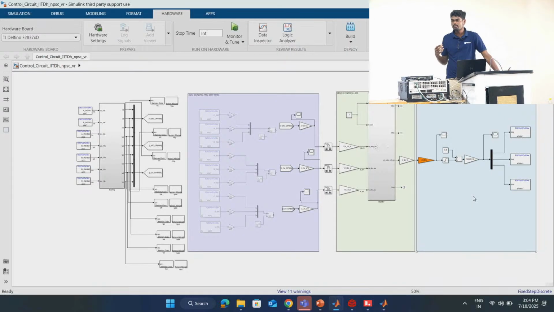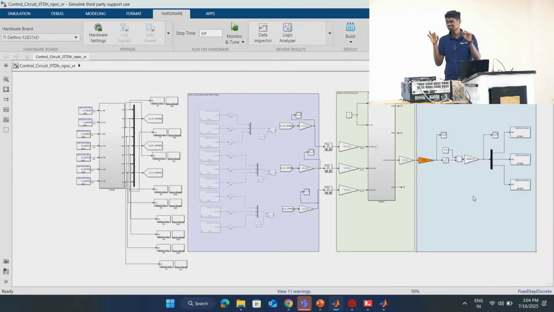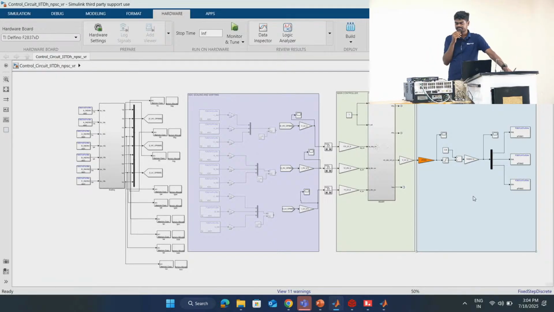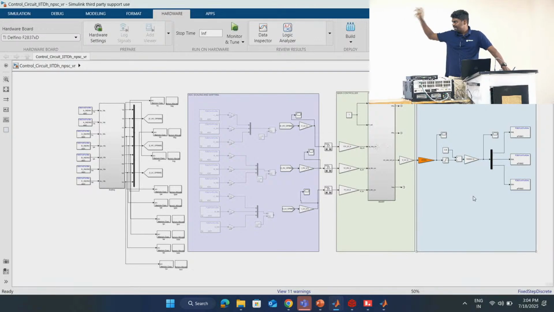So to run your models inside this controller, you need to first install the MATLAB C2000 add-on. There is a library add-on in MATLAB which is specially for the Texas Instruments C2000 control boards. So you need to install that, and you need to take some custom block sets.